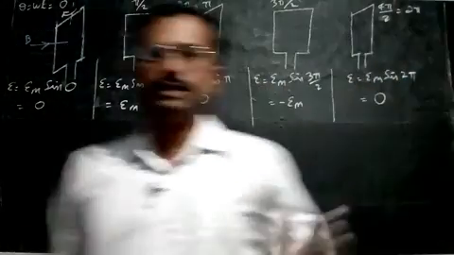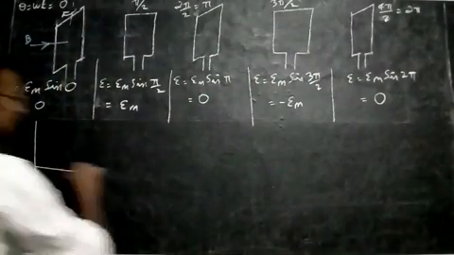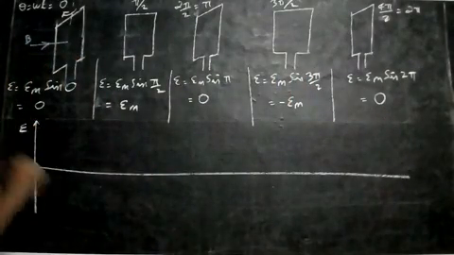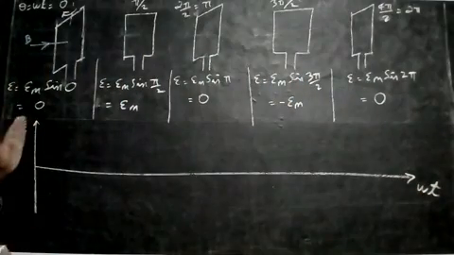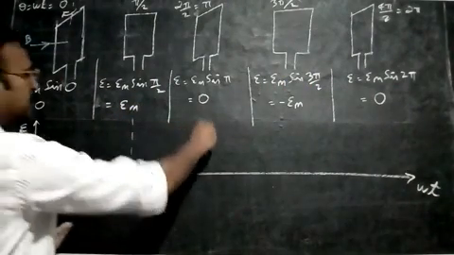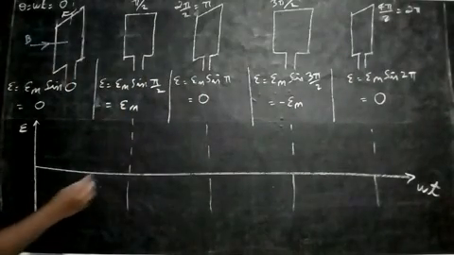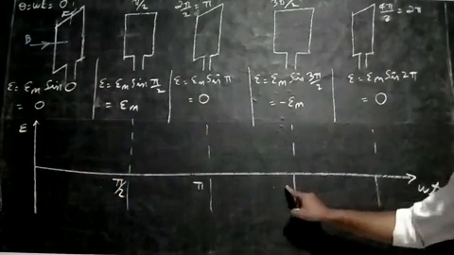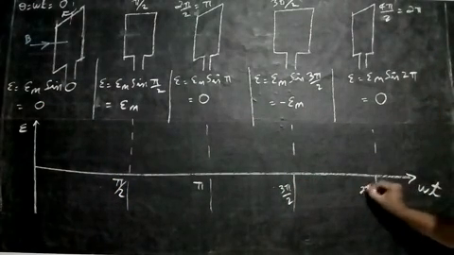These numbers are a little difficult to understand, so we'll see a graphical format. That's easier. Let me draw a graph between EMF and these angles. On this side we have the EMF, and on this axis we will have the angle omega t, since theta is equal to omega t. First, this is 0 degrees, and we'll draw vertical lines this way so that we can mark the angles. This is 0 degrees, this will be pi by 2, this will be 2 pi, then 3 pi by 2, and 4 pi by 2, that is 2 pi. So those are the angles here.